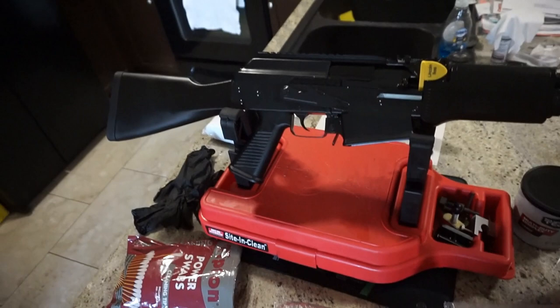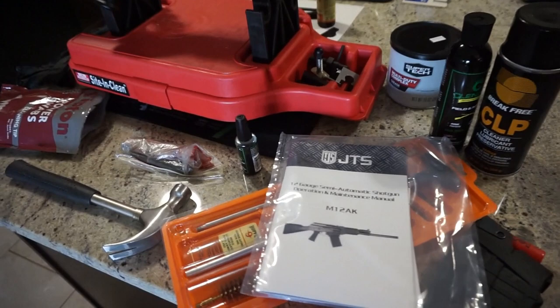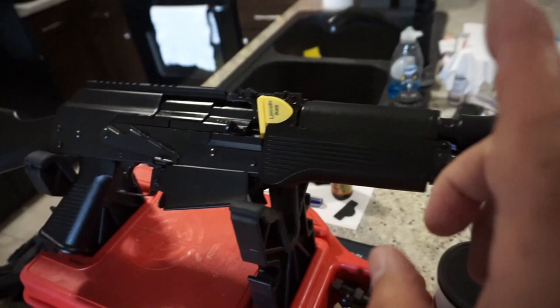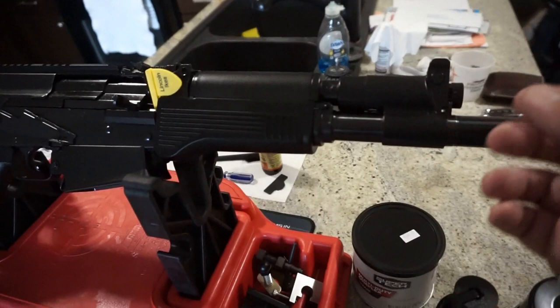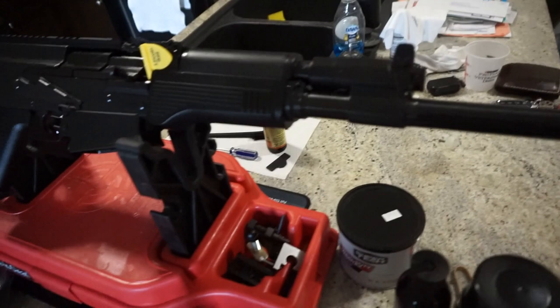This is one of those guns that I highly recommend you clean before you go to the range. When I took this thing out of the box, it had some dry, crusty, cracked grease residue inside the rails and on the bolt carrier group — and it is brand new. The regulator up front uses a machining oil that can turn almost like cosmoline, getting hard and gooey when hot, which can prevent you from turning the knob to adjust the gas regulator. So we're going to take you through the whole cleaning process.